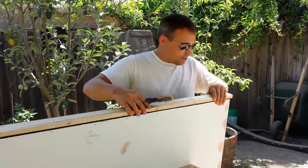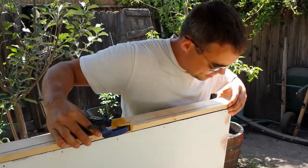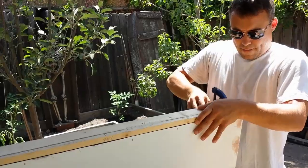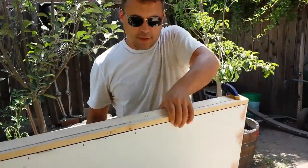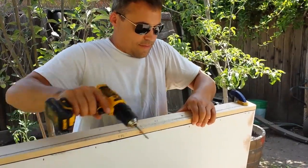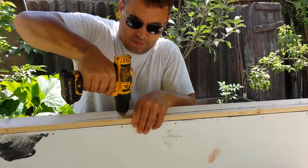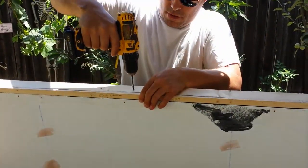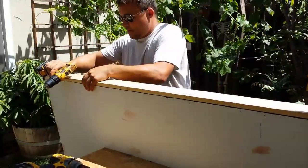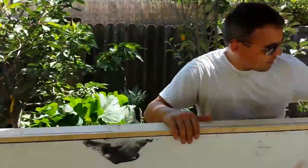So, take my little story stick, make sure it's flush with the bottom edge and flush with the face, and then clamp it into place. Now, just go down and make sure it's flush here the whole way down. Now I can get rid of my story stick.